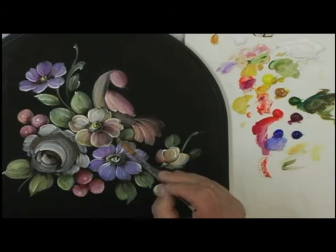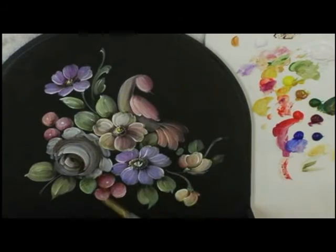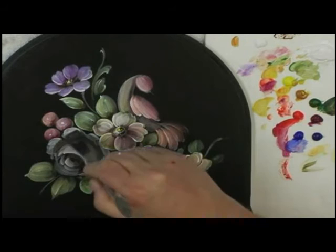You can even use that to add any other accent leaves, but I'm going to do some gold. On the smaller plaque, I did some gold accent strokes too. I'll show you that tone gold accent stroke. Those are kind of pretty too. So then we'll come over here with this big guy. Now it's a little bit dry, so it's not really too dry. But I might give it just a bit more of an extender there.